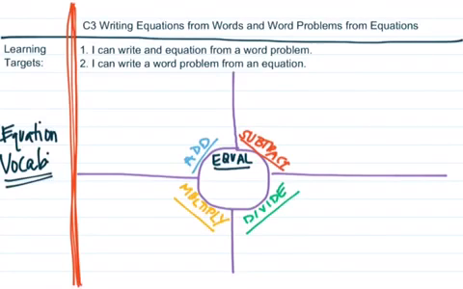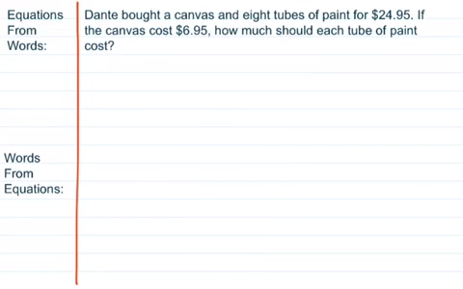Over on the left side of your Cornell note format, you can title it Equation Vocabulary. Please pause the video here and brainstorm a list of terms for each of these categories. We will share these tomorrow in class and we can compile them into one great list. When you're finished writing down as much as you can, go to the next page and we will continue our notes.